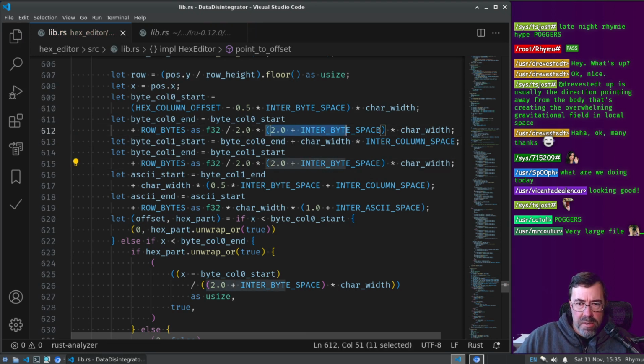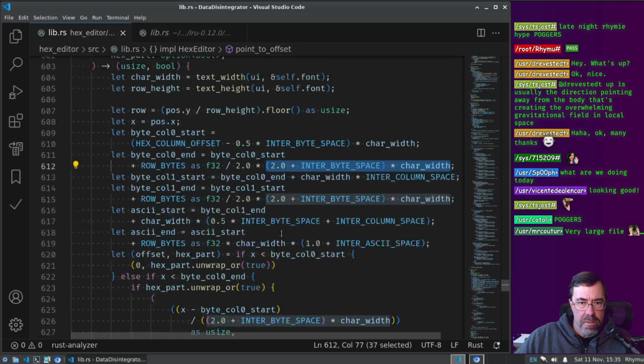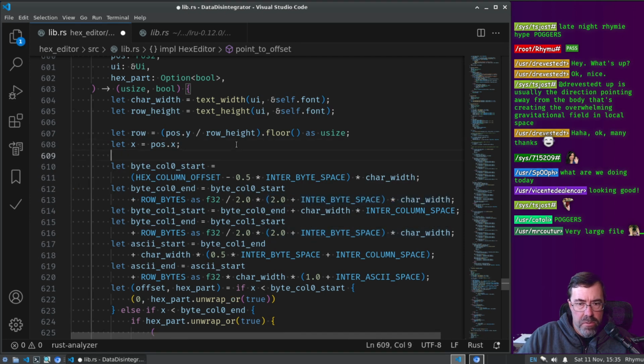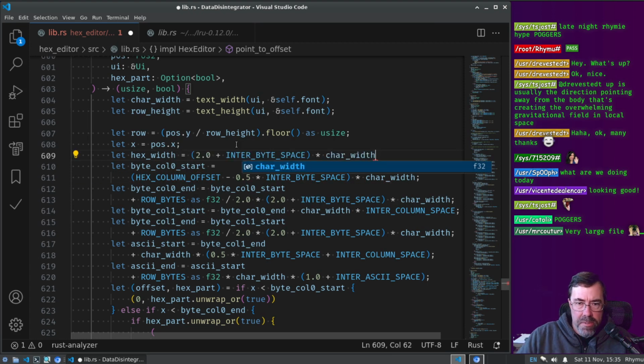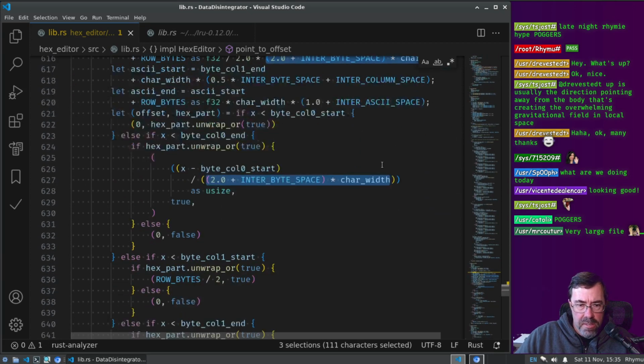And then this is used in a couple places, so I could pre-compute that. It makes it a little bit nicer. So what if I just pull that out? So let hex width equal 2 plus inner byte space times character width. And then hex width is what we use in place of this in 3 places, at least.